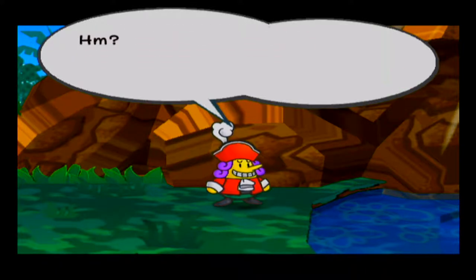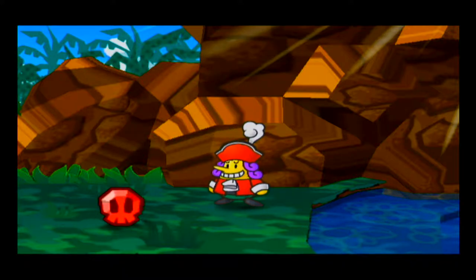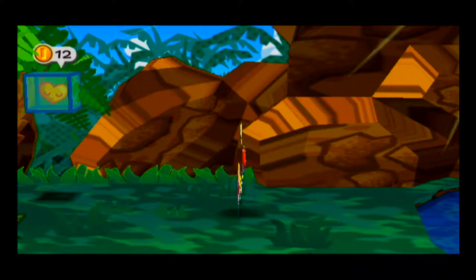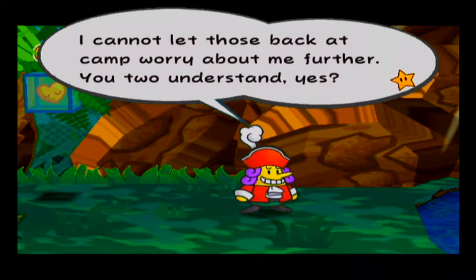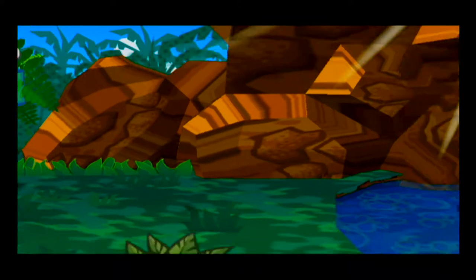It's like such excitement, cave entrance. My skull gem, what were you thinking? It's right there, you can have it back. I'm sure you're disappointed, but Flavio must be heading back. Let those back at the camp worry about me, you understand? Let me know when you find that glittery treasure. Alright, and Flavio is off. Alright, and we're gonna explore the cave.